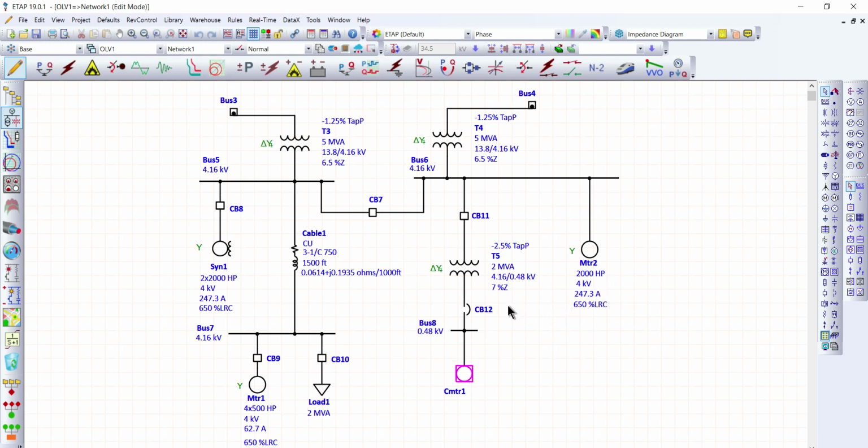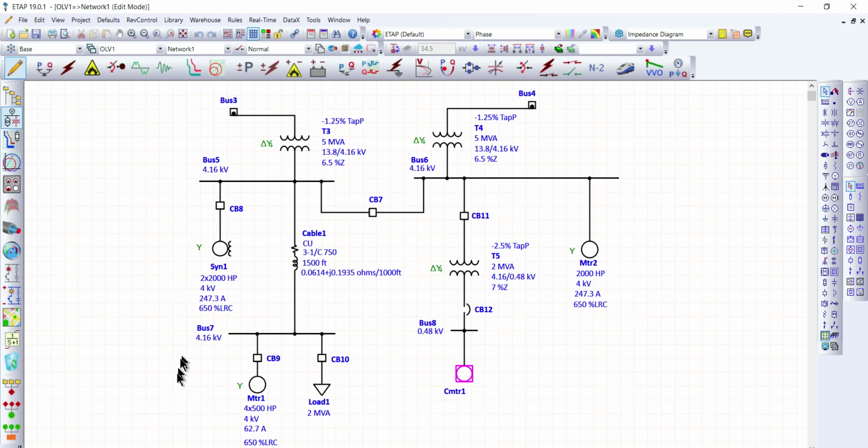And we have a step down transformer from 4.16 kV to 480 volts, impedance 7%, and the tapping on the primary is negative 2.5%. From bus 8, there is a composite motor connection. We're going to check that one later.